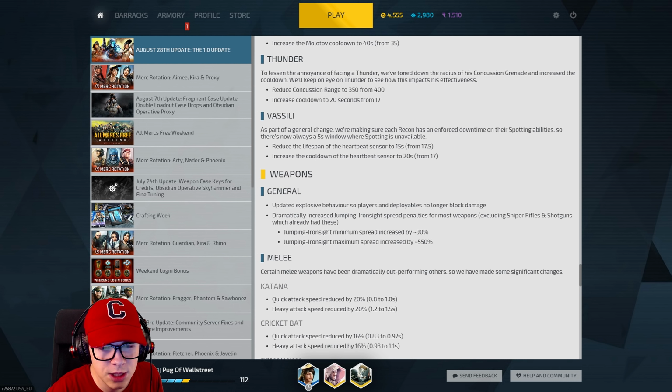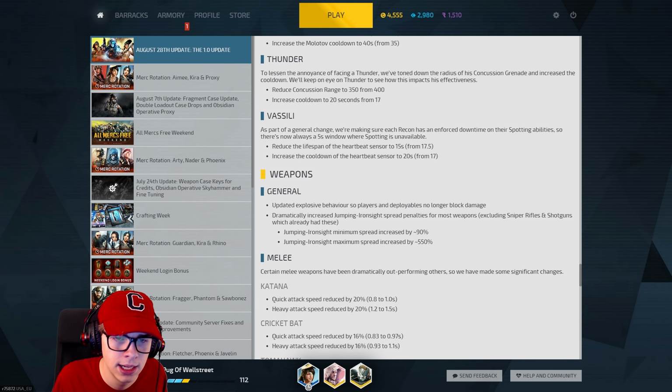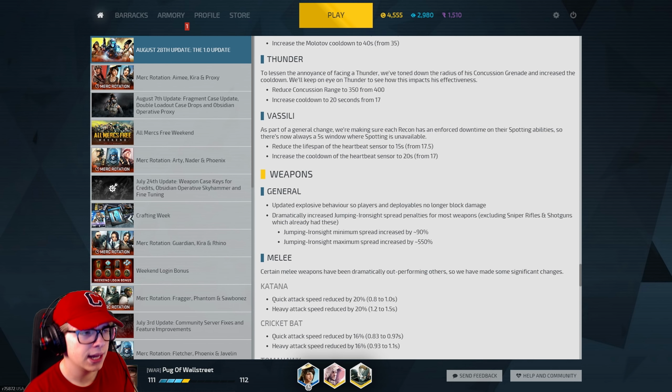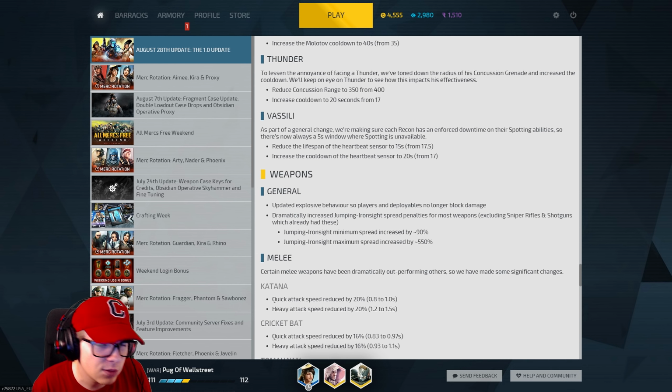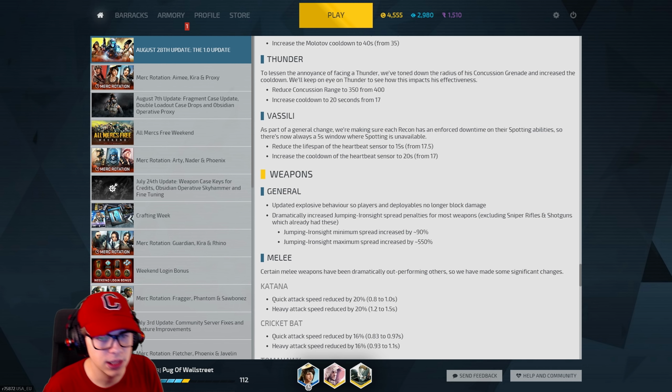Weapons. Updated explosive behaviors so players and deployers no longer block damage. That's a big one. How many times have I survived grenades and proximity mines literally by hiding behind a tiny thing? Too many times. Dramatically increased jumping iron sight spread penalties for most weapons, excluding sniper rifles and shotguns, which already had these. Exactly. You could spam the ADS and jumping up and down, no problem. But now, if you're ADSing and jumping, you're gonna get hit with a 90% spread penalty and the 550 maximum spread increase. Look at that.